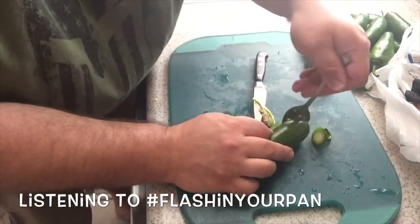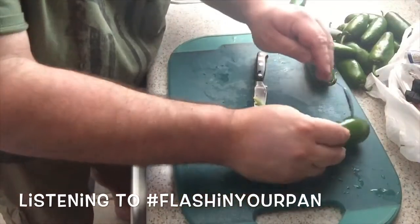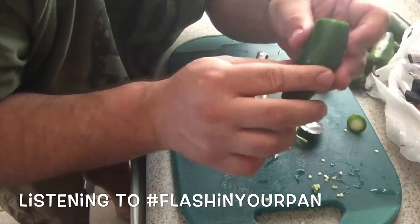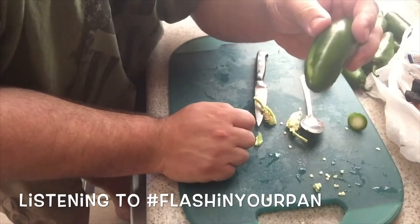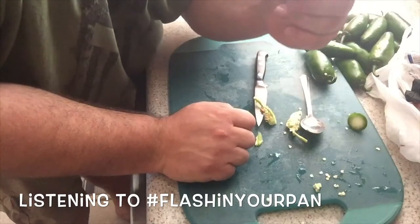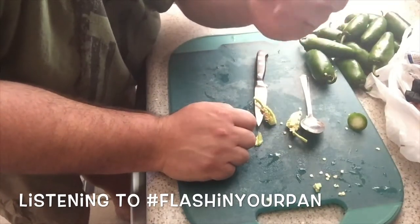Some people don't like the guts — I like the guts — but I'm not so sure about my friends. I don't want to hurt them. If we were at the house drinking beers I'd probably make them suffer a little bit. Anyway, you can see how the pepper is opened and closing, so it's still one whole piece. That's what we're gonna do — get all these going and meet back in a bit.